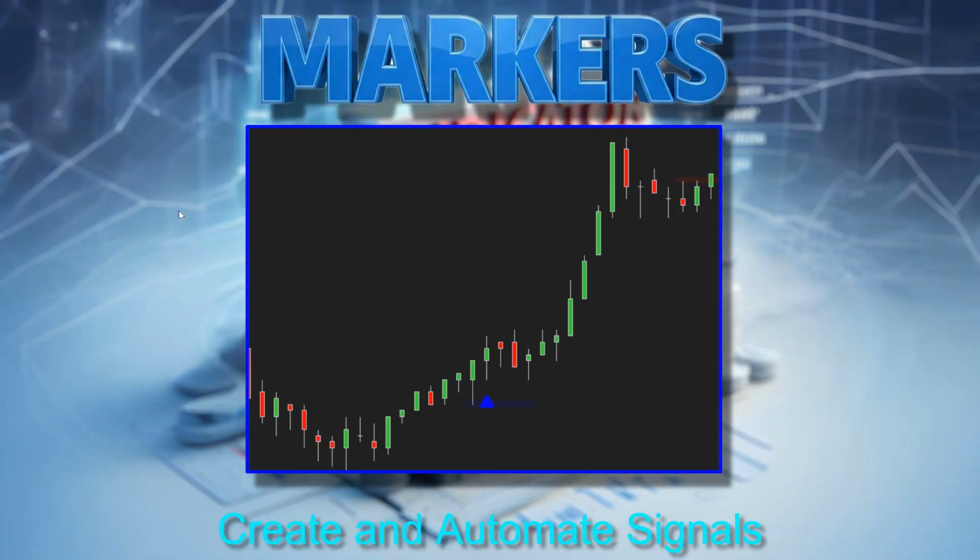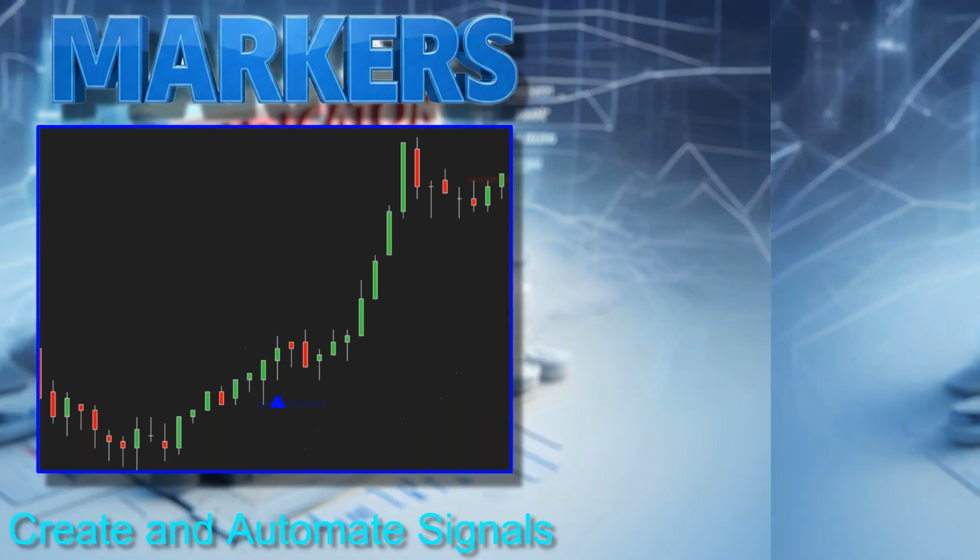So let's see. Let's say that you have a signal, okay? We already saw on Orderflow's Toolbox that it is very minimalistic, so you can see the signal, just the signal. So now that you have a signal, you want to automate it, okay? So what can we do? Not only with this signal, but with any signal from any indicator.